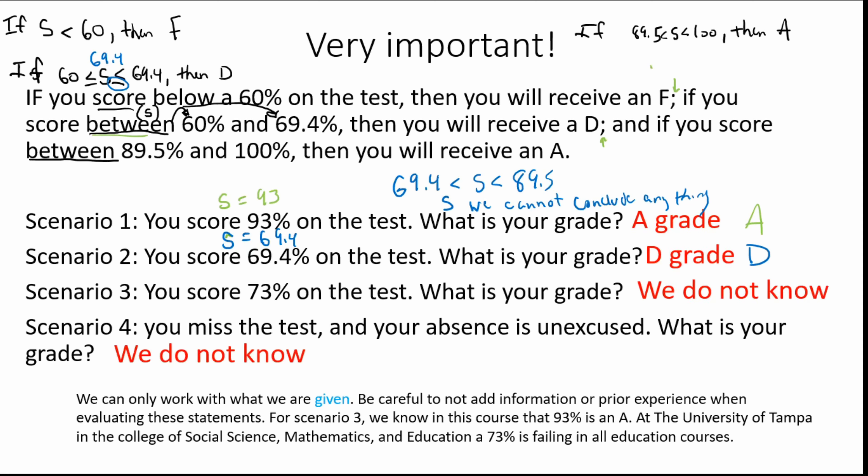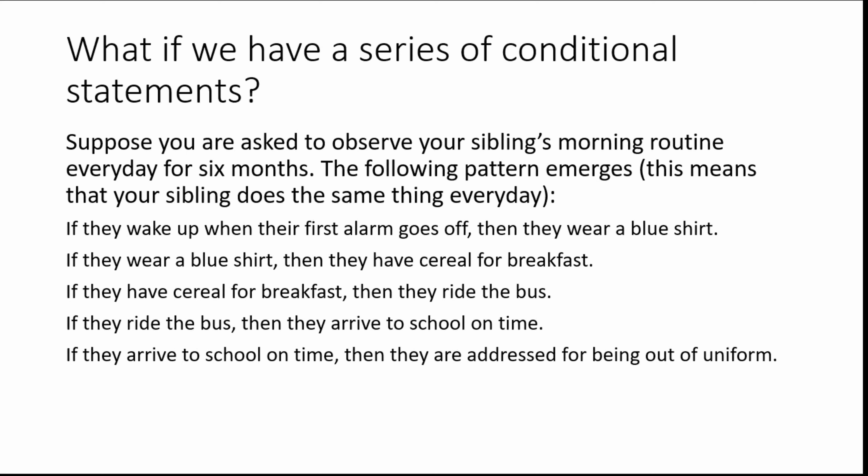So let's go over what we have done: we've made this evaluation correct for an A grade, the D grade, and for sure we do not know for the other two. Now that we've kind of chained together a series of conditional statements, we're going to learn a new law. We just covered the law of detachment; we're going to slowly ease into this new law, where we take a series of conditional statements arrived at through inductive reasoning and learn a trick to streamline them and make predictions in a much more efficient manner.